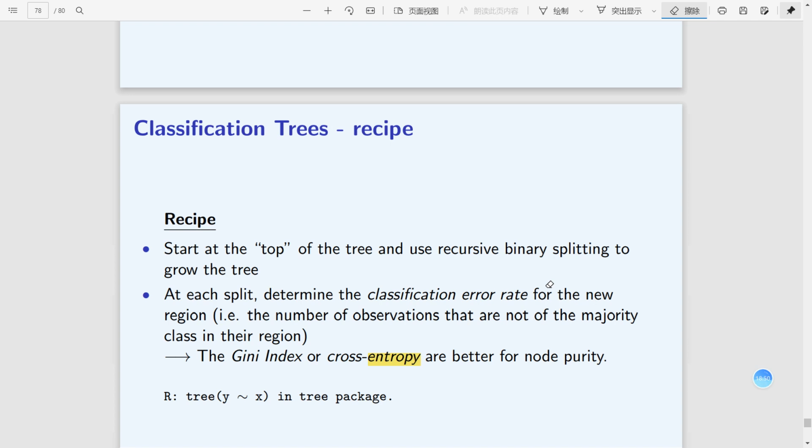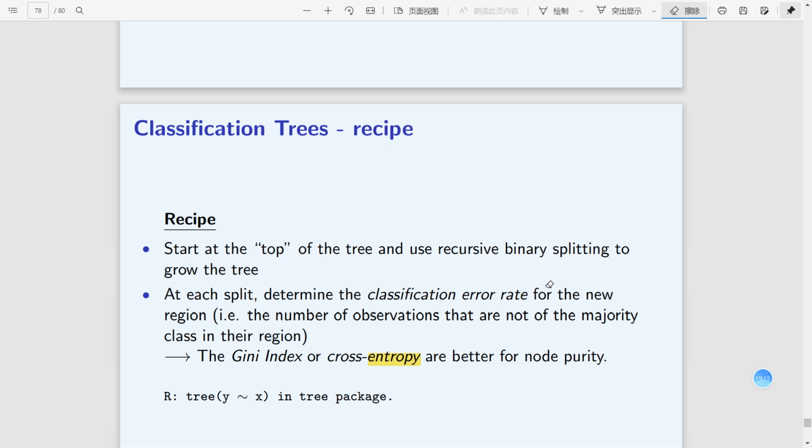Entropy is also very common, in information theory, which describes a method to model disorder, randomness or uncertainty in the dataset.